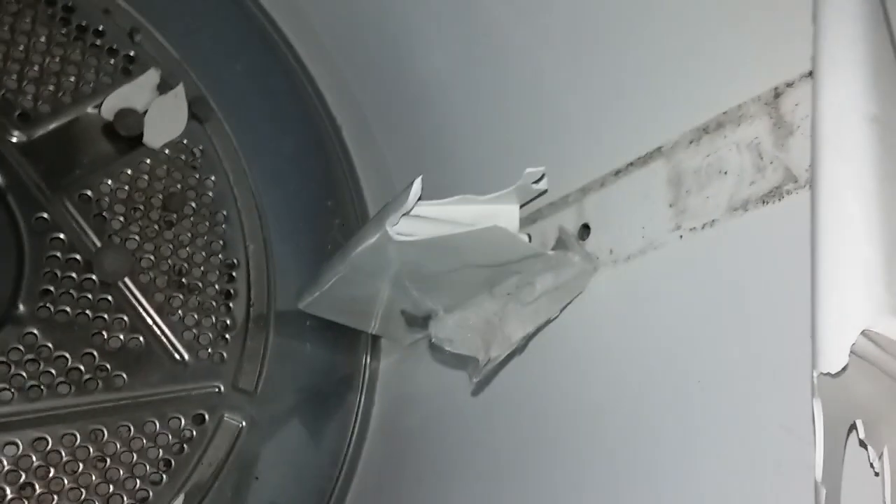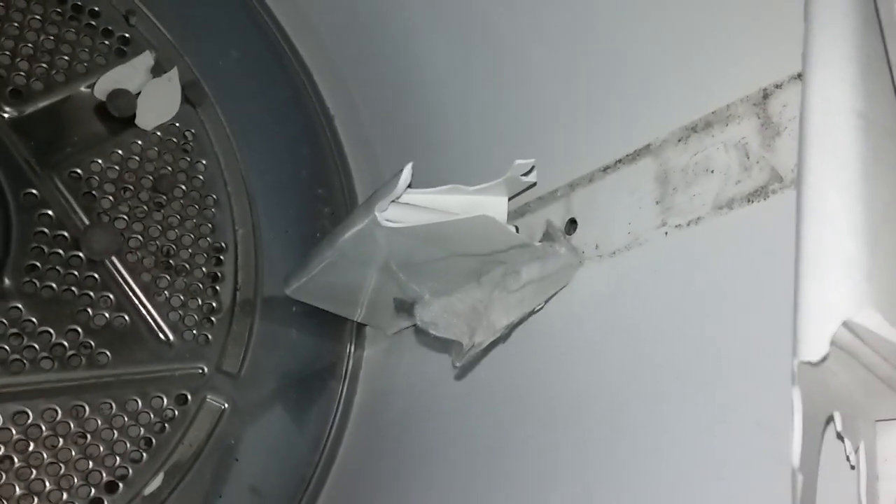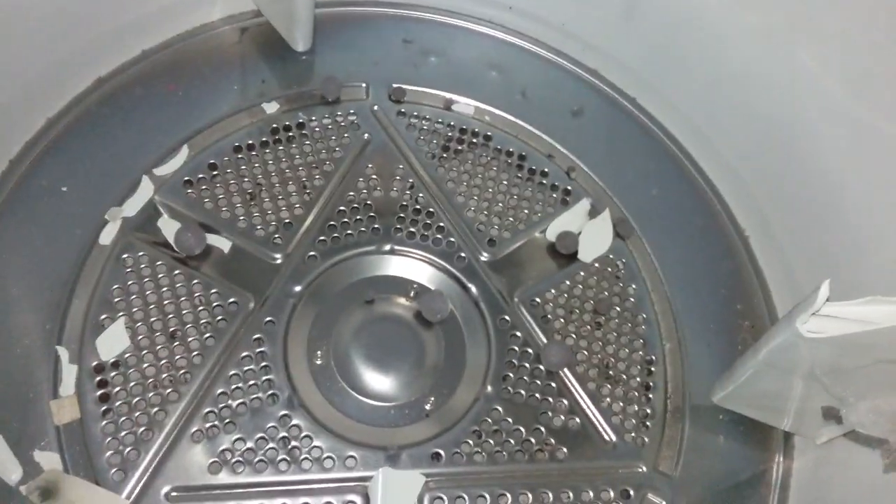Well, there might not be any change behind them, but there's definitely lint balls. Maybe we'll get lucky and find another $20 bill one of these days. There's definitely dryer sheets though — you can see how they get back there. You could definitely get some money in there; these ones are kind of on there pretty good.